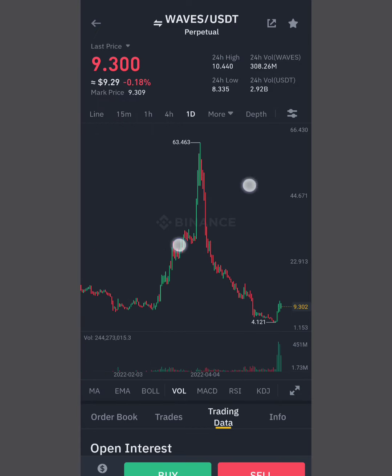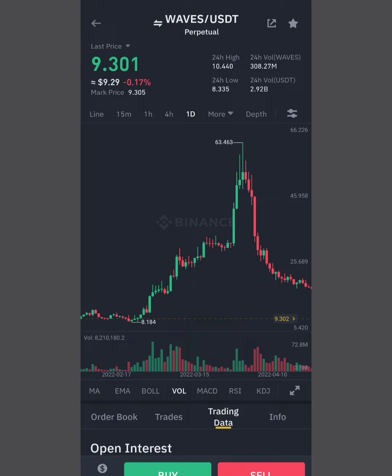Let's say you find a pin bar. Mind you, it must happen at a resistance level. Don't go and trade the pin bar reversal strategy when it's not on a resistance level. If you have TradingView, plot your support and resistance indicators so that you see clearly for yourself. All right, this strategy works at resistance levels.